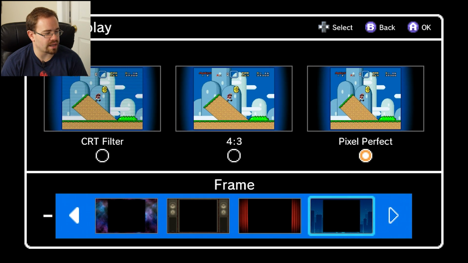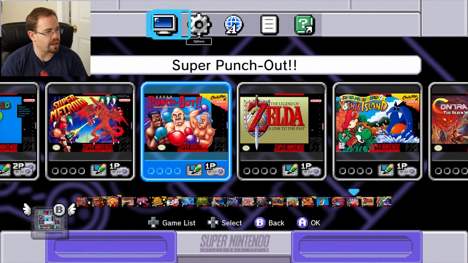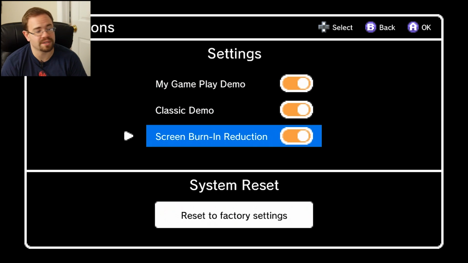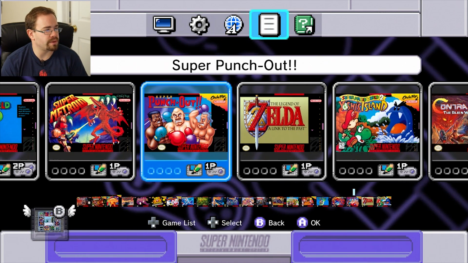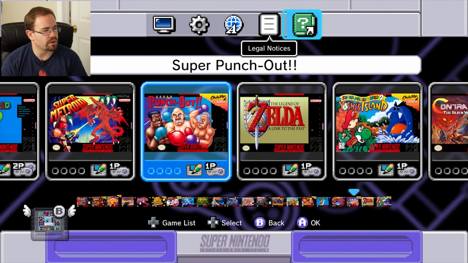Got the curtains, kind of the buildings there. I like that one too. That one's neat. I might put that one on, actually. Let's do that. And then, of course, we have our options where you can do a couple things. You can change up the demos, apparently. Screen burn-in reduction. And then, of course, you can reset the entire system like it was just out of the box. Maybe if you want to resell it, I guess. I don't know. Language can be changed. They actually support a bunch of languages on here. Obviously went with English. Legal notices, and then manuals.